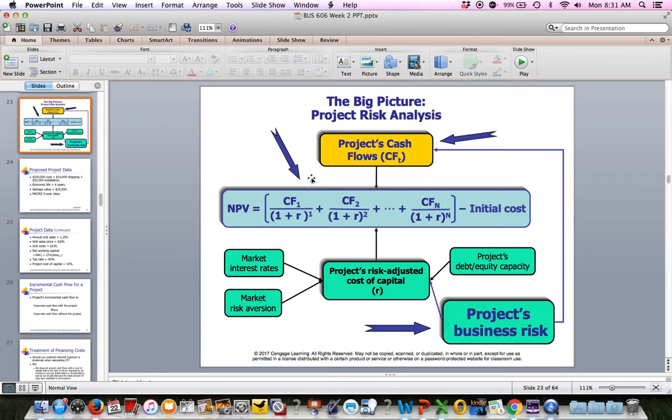So coming back to this here, we looked at cash flows earlier, the same slide we looked at earlier. And up here now we're trying to figure out what the cash flows are. In the examples we just got done looking at with NPV and IRR, they gave them to us. In reality, of course, you're calculating what those cash flows are. And you're also factoring in risk, right? There's that concept of risk and reward. The more risk I take, the more reward or return that I need in return for that. So that's what they mean by that. So we're going to focus here on cash flows and risk.